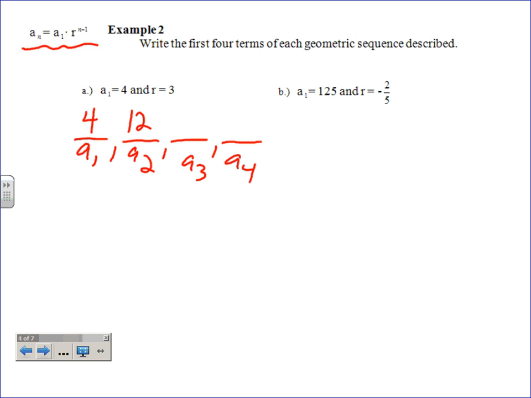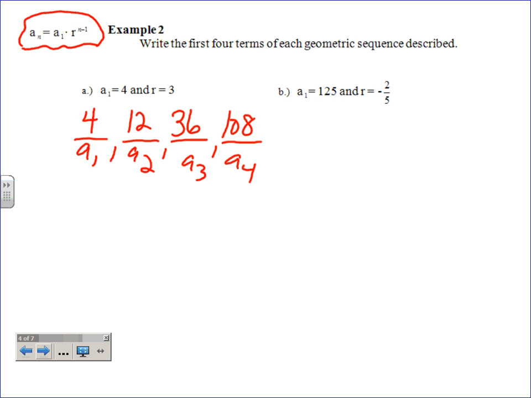So in this formula, basically all you have to do is keep multiplying. And I said, what, first 4 terms? So let's get the next couple out there. 36 and 108. So to use that formula up above is if they would have asked me in this problem, not for the first 4, but say maybe they asked me for the 20th term, then we would have used that.